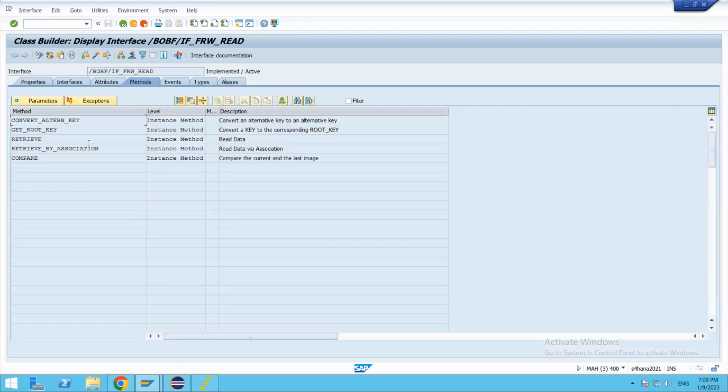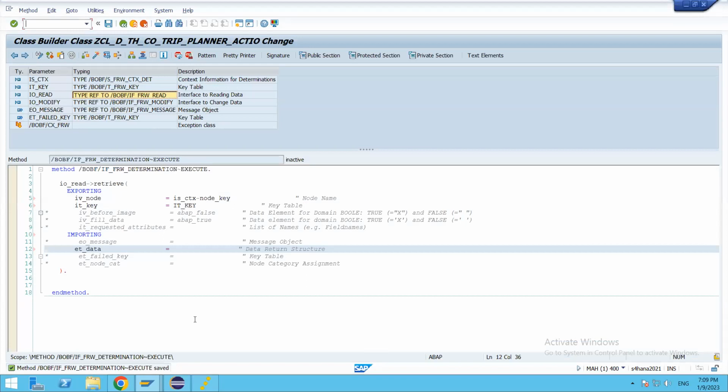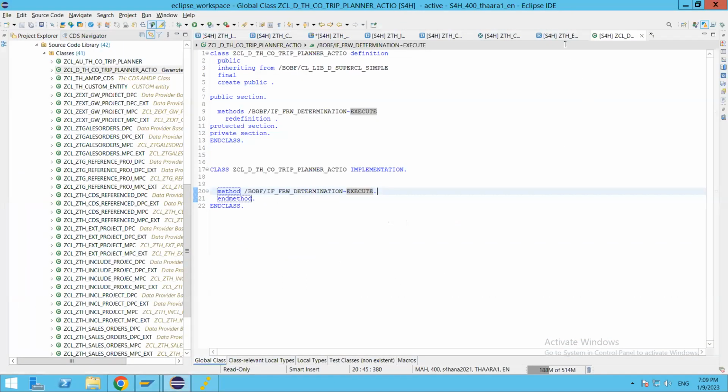So if I go into retrieve, it will show me what the ET data reference is. So it's going to be an index table, which means it's not telling me any specific data type here. So this is where we take help from our business object.